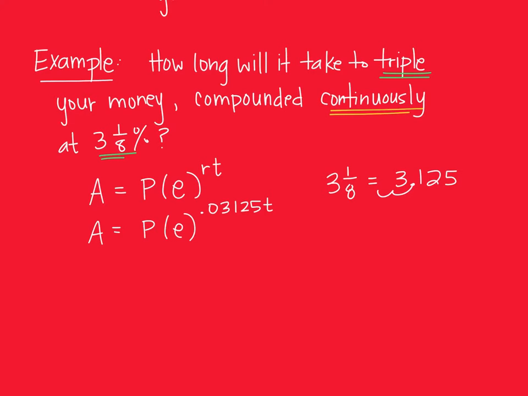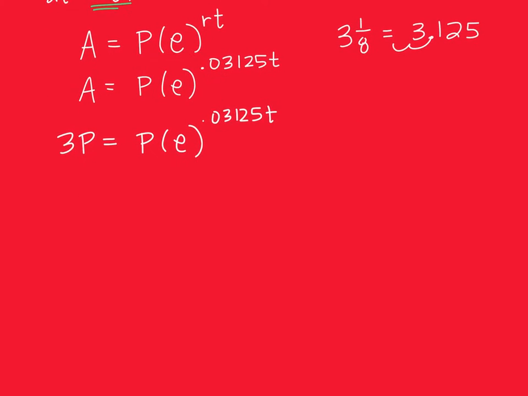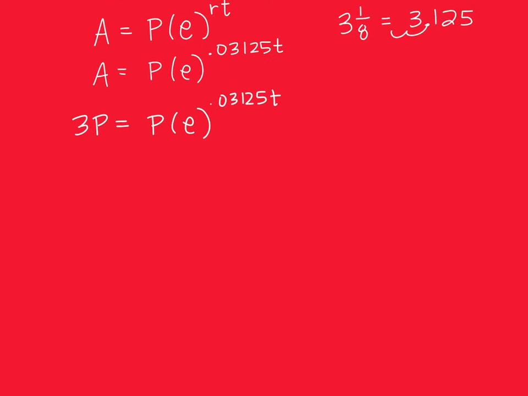They just want you to, if you don't know how much to go in for P, at least you can put in 3P. And so we will have 3P on one side and regular P on the other, and 0.03125. And that is enough for me to be able to do legal math on both sides and get started. Okay, so Aviana, how do I get started there? Sure. P is a letter, and I'm allowed to divide by that.